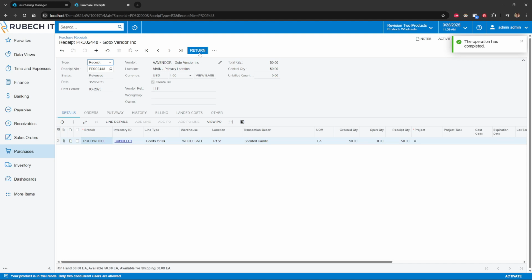We have the option on the receipt to return the items if we would like to as well, but for the time being, we have just gone through the process of starting off with no quantity and triggering our replenishment notifications, placing our purchase order, and receiving our items into inventory in our Acumatica system.